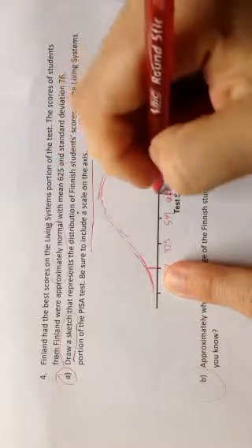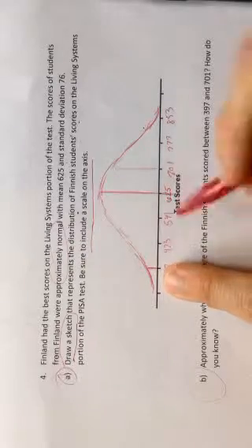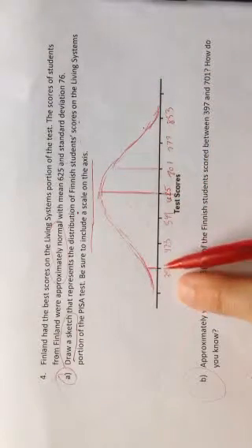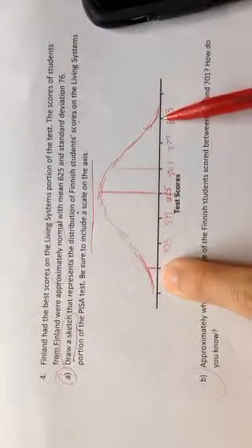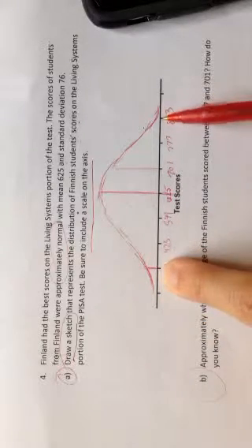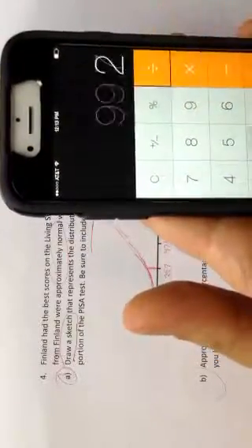We don't quite know what happens from here to here, but what's nice is that if we split it in half, that makes things fairly easy. I can pretty easily find out what this shade is right here, because I know from here all the way over to here is 99.7. We said that on problem number 2. So if I take half of that, then I know 49.85 is on this half.